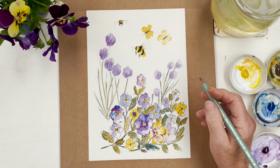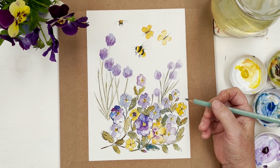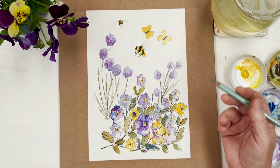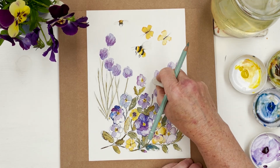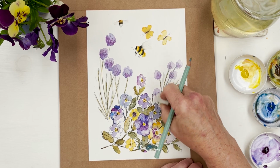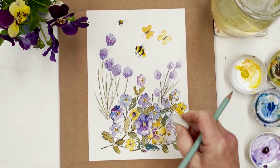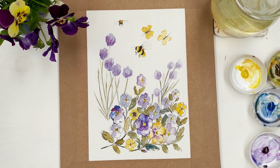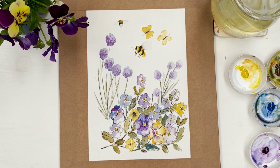Okay, so there's more or less the final painting. I've rubbed out all the pencil lines that I could get rid of. If they go underneath the paint, you can't pretty much take them out, but I quite like having some of them showing. But wherever the paint hasn't gone, then you can usually rub them out, but just be careful that it's all nice and dry before you try to do that, otherwise you might get a nasty smudge.